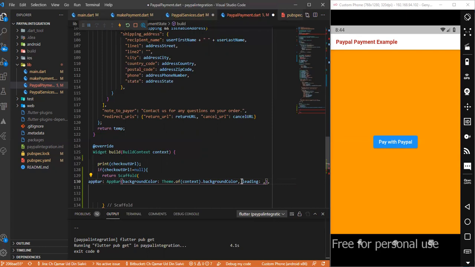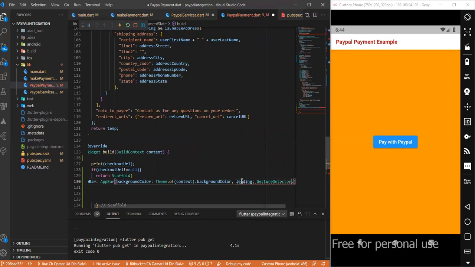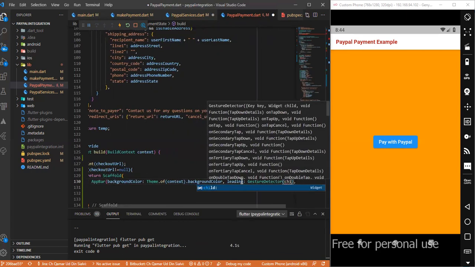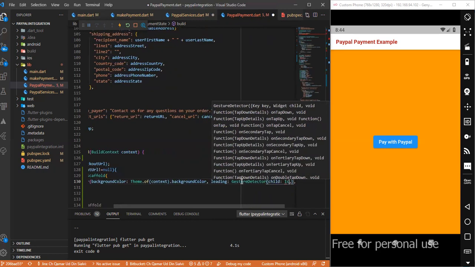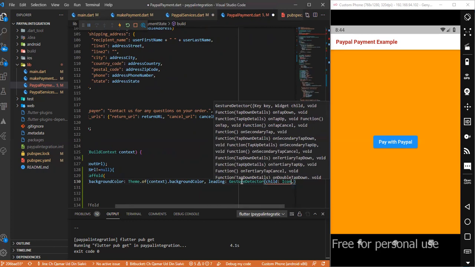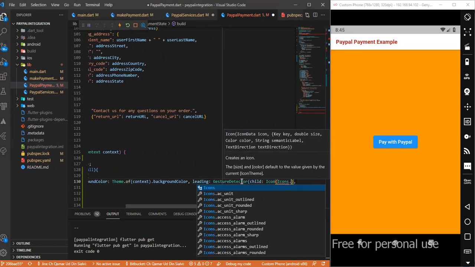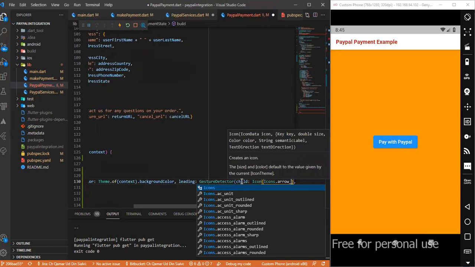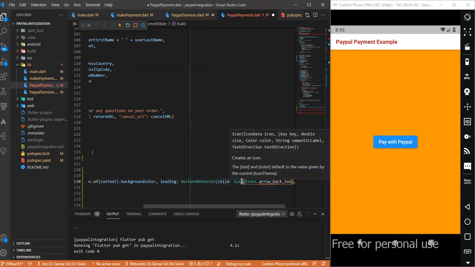So for that, what I'm gonna do, I'm gonna create a gesture detector. I hope that you are all familiar with it. And of course, in its child, I'm gonna add an icon, and that would be Icons.arrow_back. That I find arrow back or arrow back iOS, that would be much prettier.